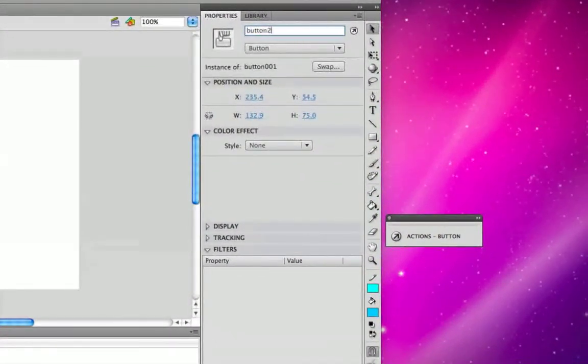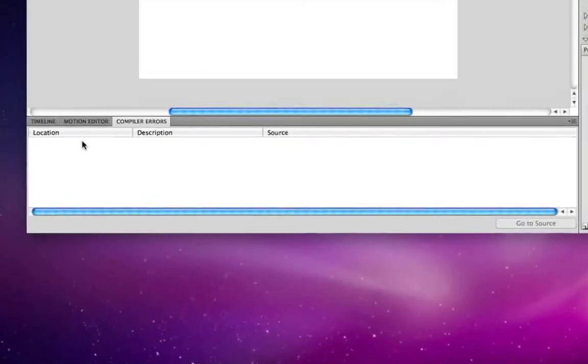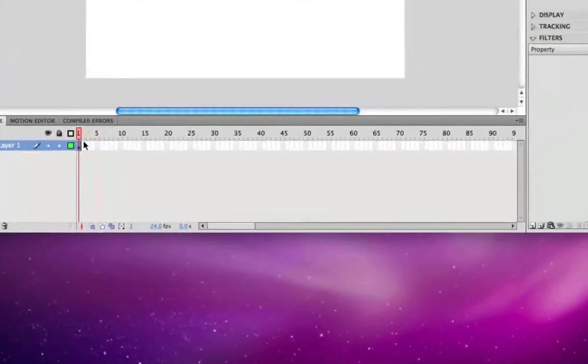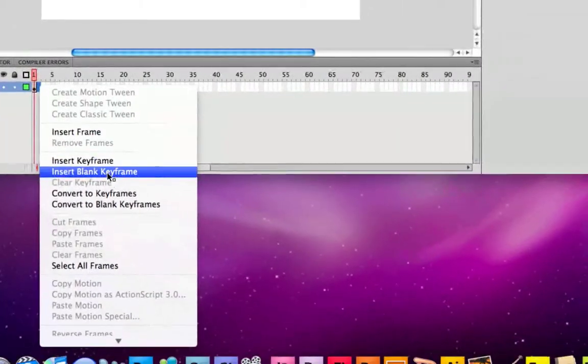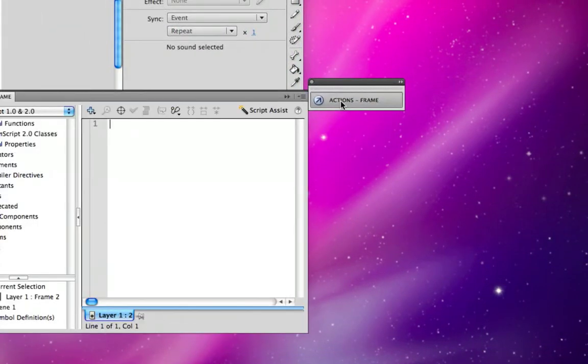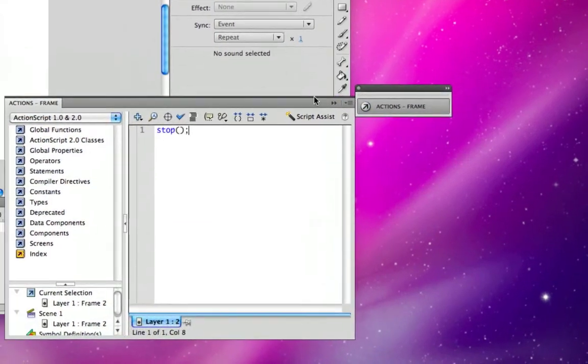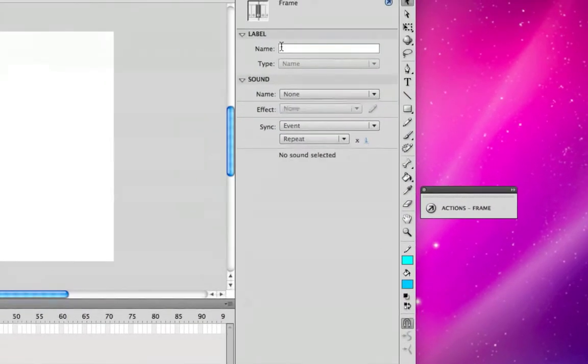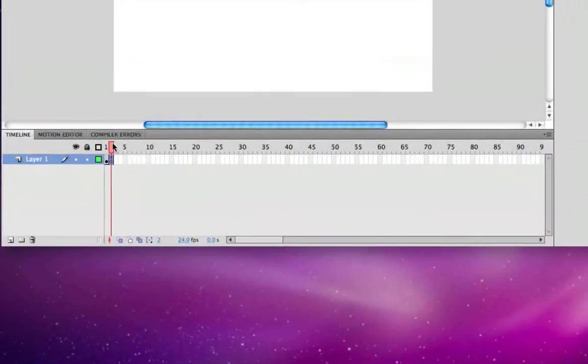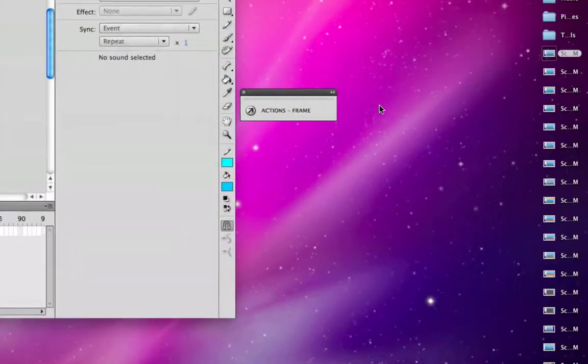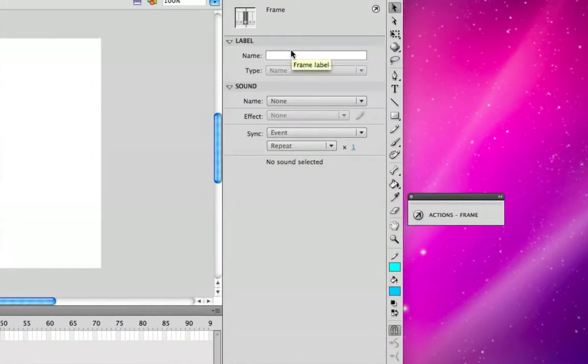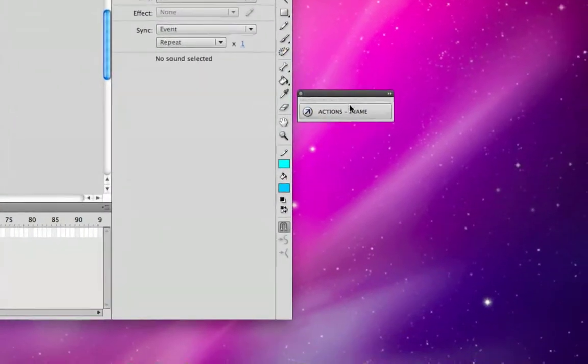And now we're going to make a second keyframe also. Make sure you add the stop, and remember to name the frames 2 and 1. Put a stop in here too.